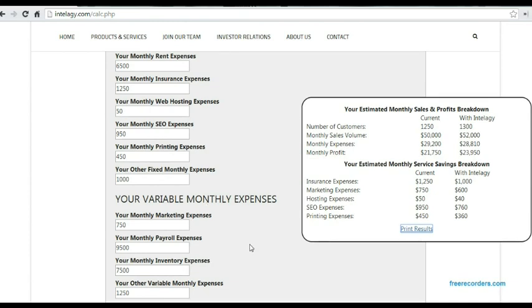So as we fill out all of this, and you're talking obviously with your clients, or with the merchant as you're doing this all, and you're explaining these things to them, both you and the merchant will immediately see on the right hand side this breakdown of where they're currently spending their money, how many customers approximately are going through their business location in a given month, what their various expenses are, and what those same expenses could have been, again estimated, with an Intelagy plan.